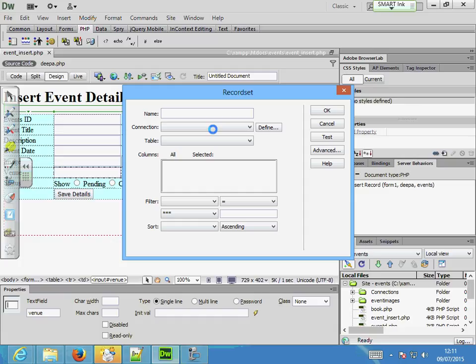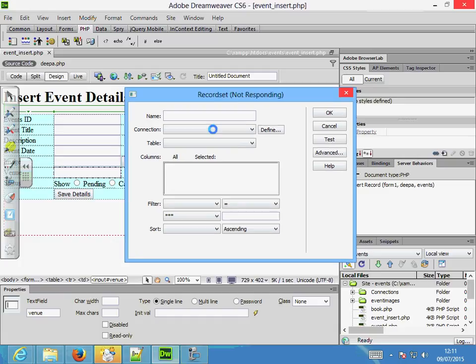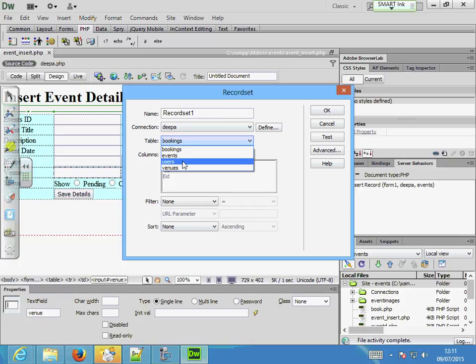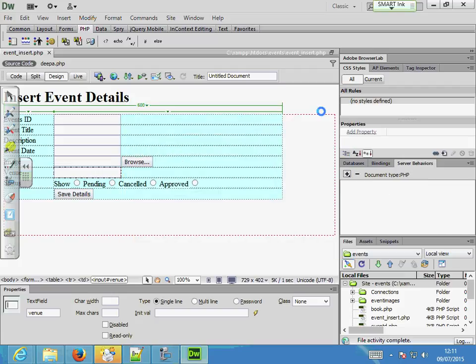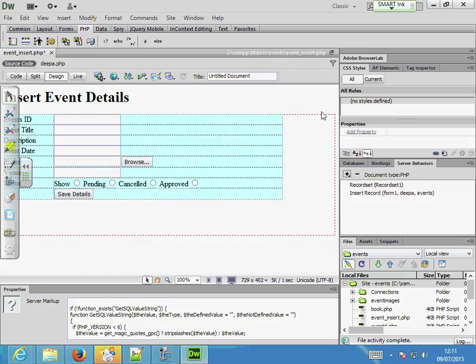All the venues. So venues. Name in inverted commas, name in single quotes.